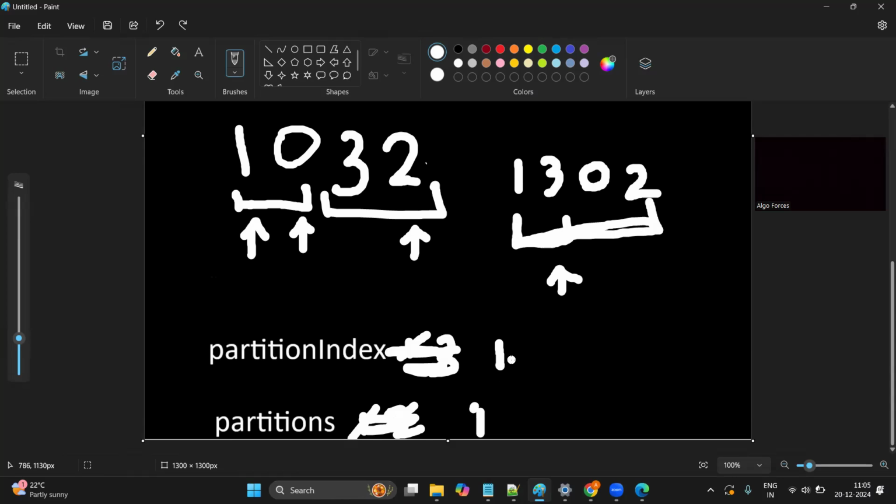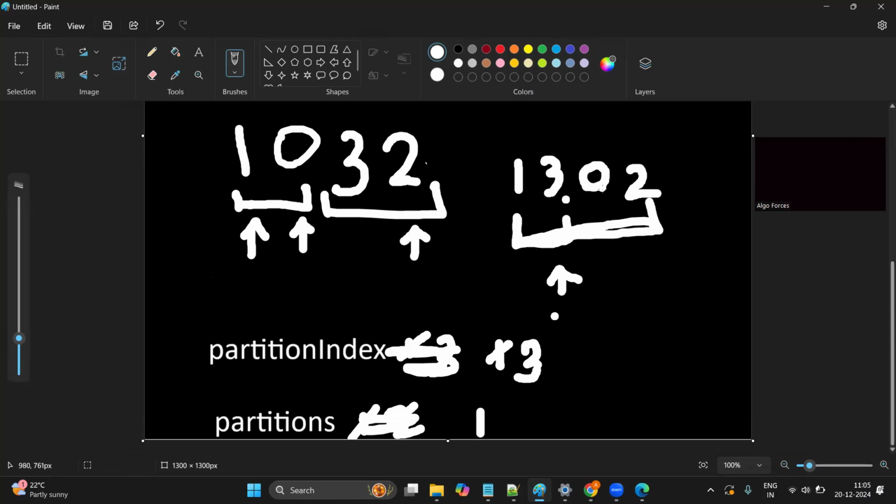So here the partition index becomes 3. Because the partition is not created in such a way that I could be at my proper position, I won't be contributing, and only the partition index becomes 3.